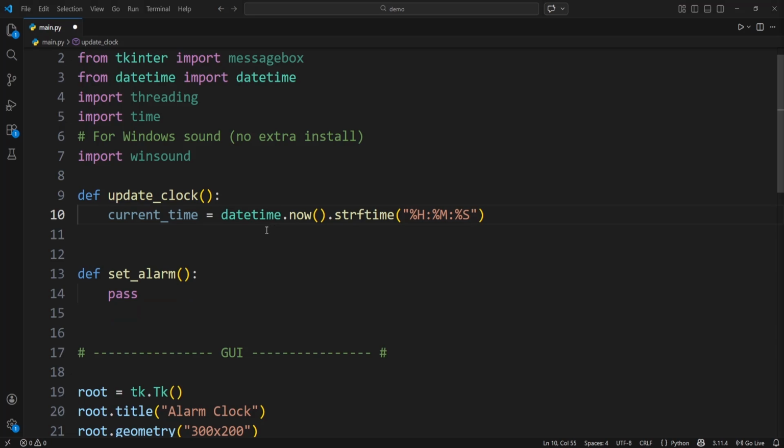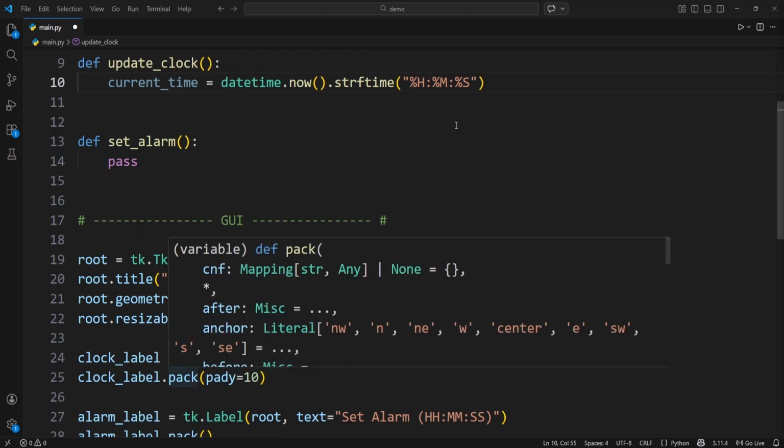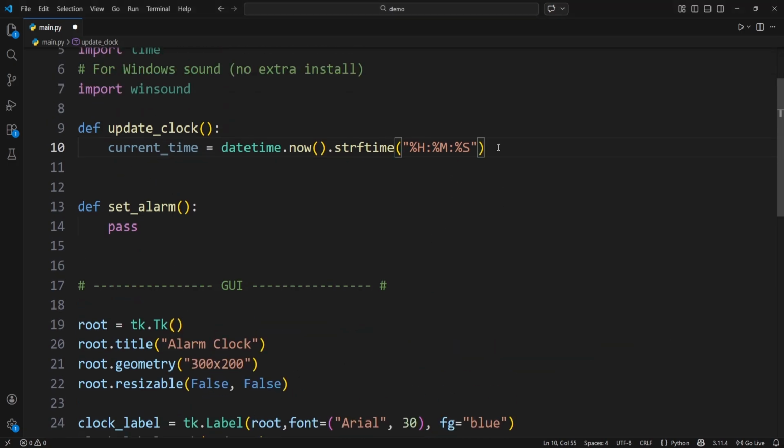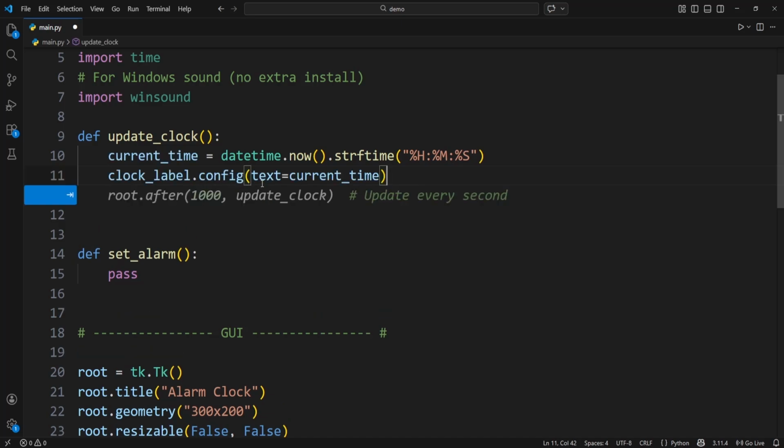Now after extracting the current time from the datetime module, we need to update this label. For that we need to use the configure method. Let me show you how. So type clock underscore label dot configure, and I want to configure the text attribute, text equal to current time.